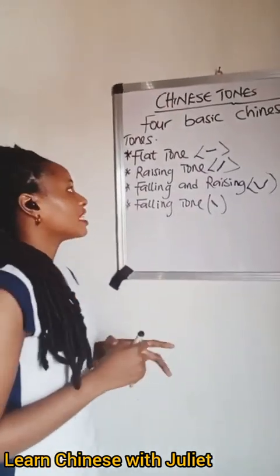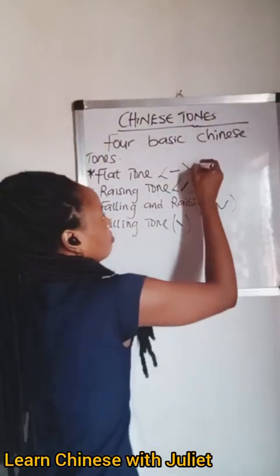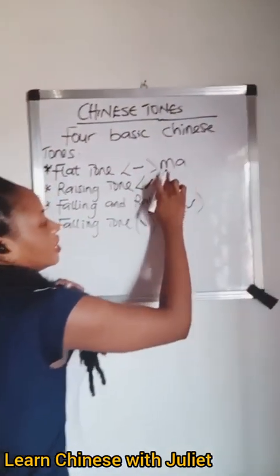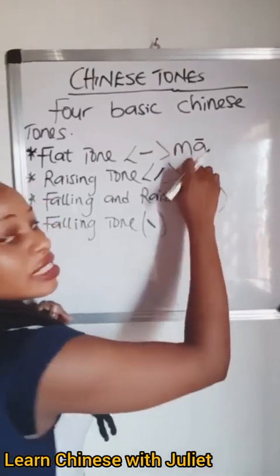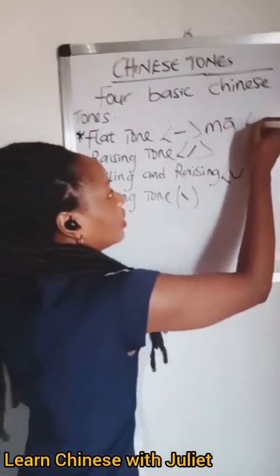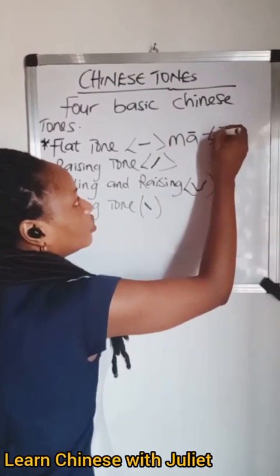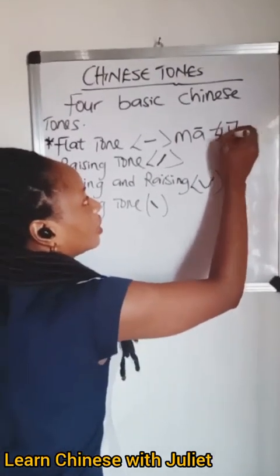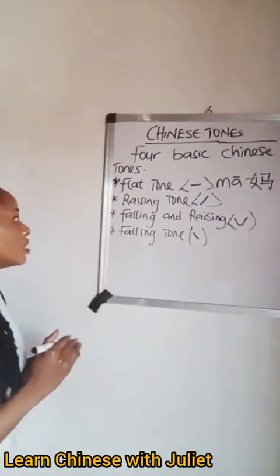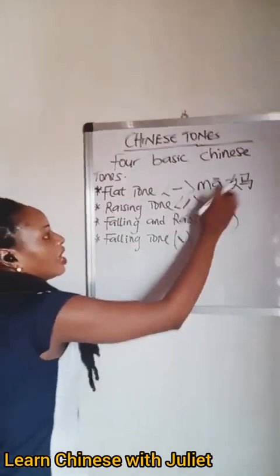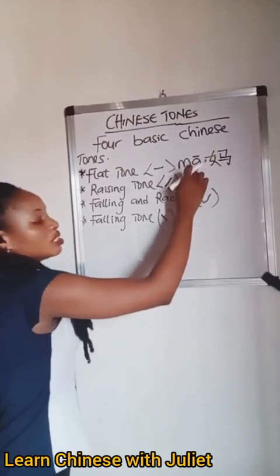They are different in meaning. Example, let's use ma, remember initials and the final. Using this tone, the flat tone, it means mother. Now, this is the character. I have to start introducing the characters to you, so when we start doing them, it won't look different. You'll be familiar with it. Now, this is ma, which is the character. Using this flat tone, it means mother.